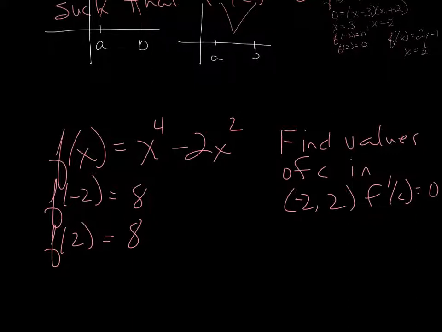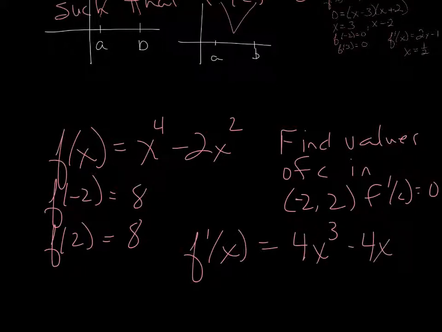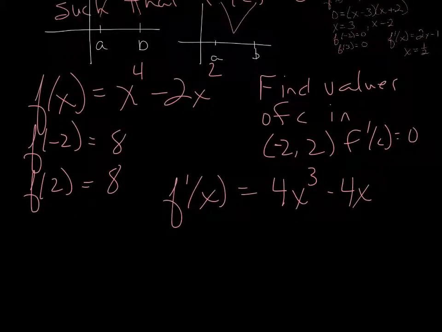All right. So let's find the derivative. Paul, what's the derivative? It looks like 4x cubed minus 4x. Okay, so I want to find where this derivative equals 0, because I want to know where in this interval f prime of c equals 0. So set that equal to 0. I think you can take out an x. Anything else I can take out? And a 4. And what am I left with? x squared minus 1.